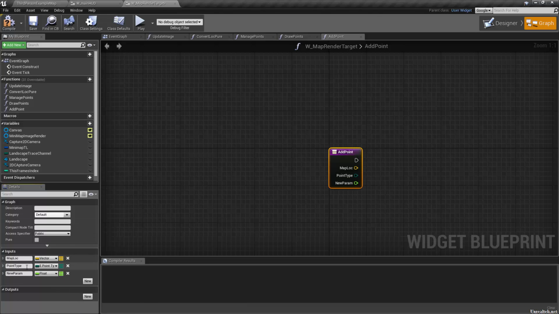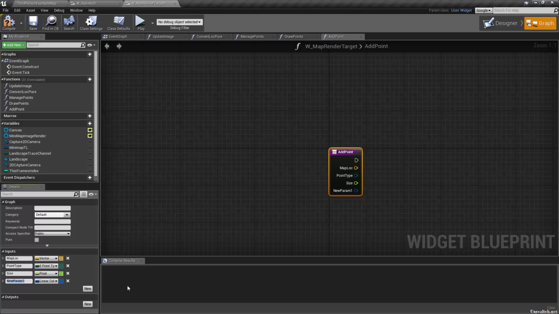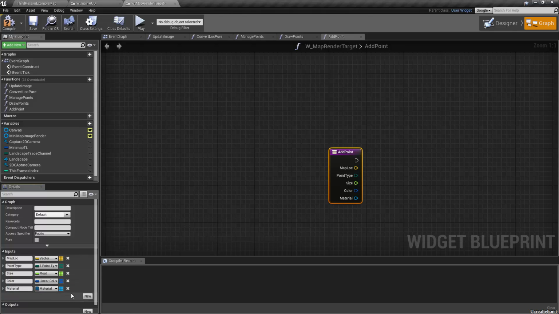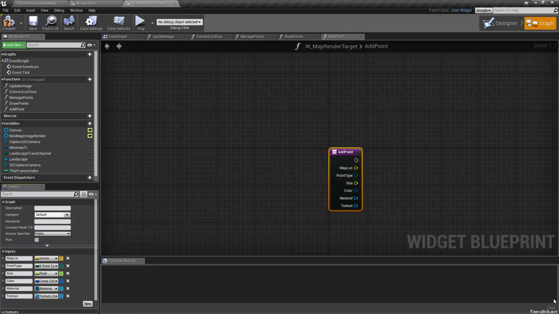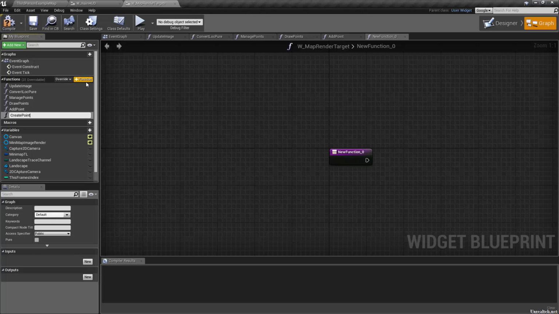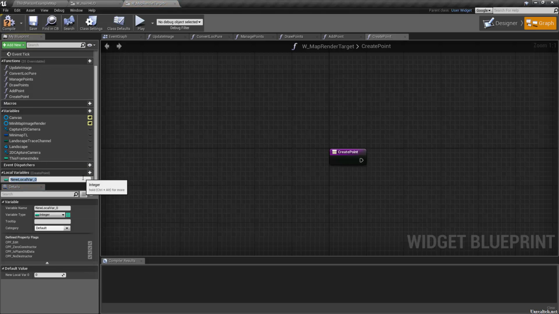We'll have float size of the point. We'll have a color, which will be a linear color. So something like green usually is for players, or blue. So this will be color. We'll have a material reference, be material, and then we'll have a texture 2D, which will be our texture, like so. Alright, so the first thing that we do is we call a function called createPoint. And this one is going to have, not an input, is going to have a local variable called L_point.